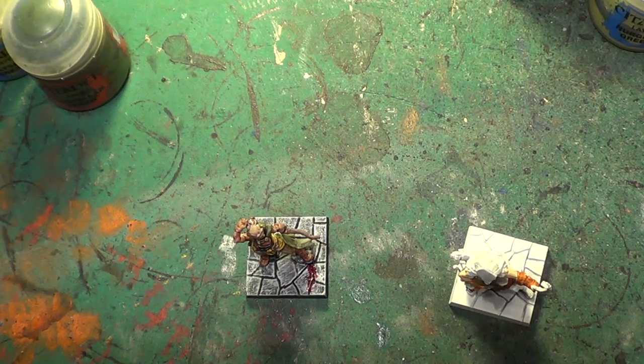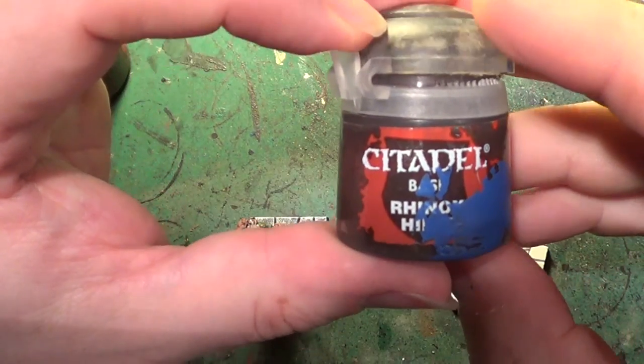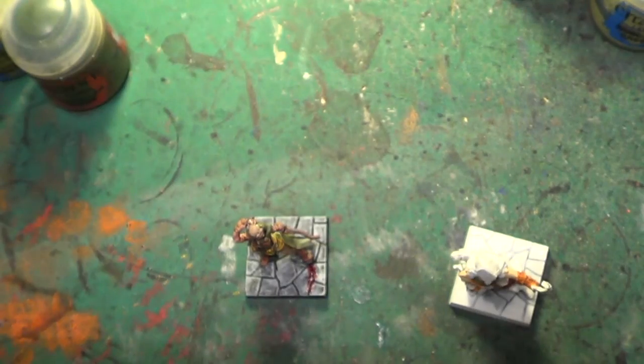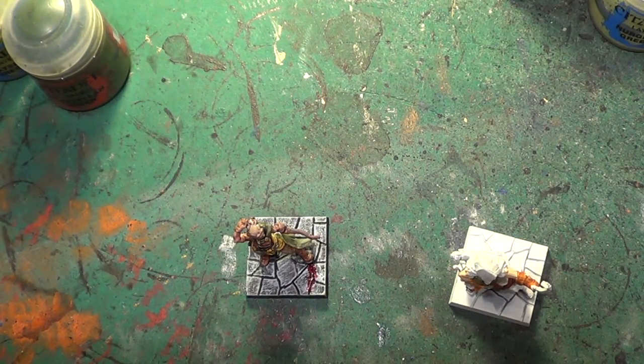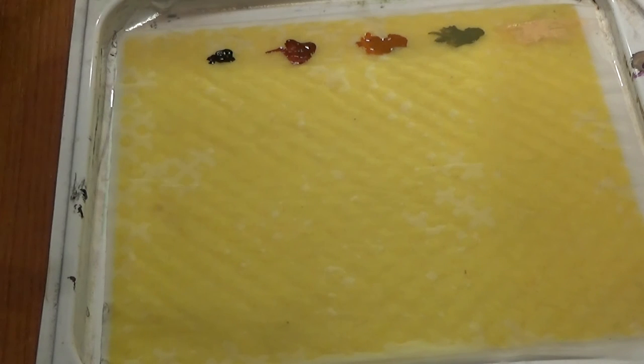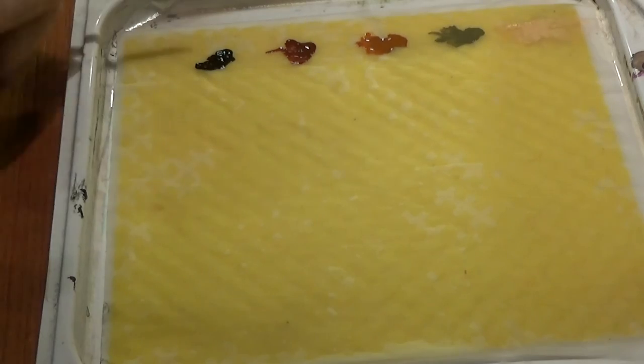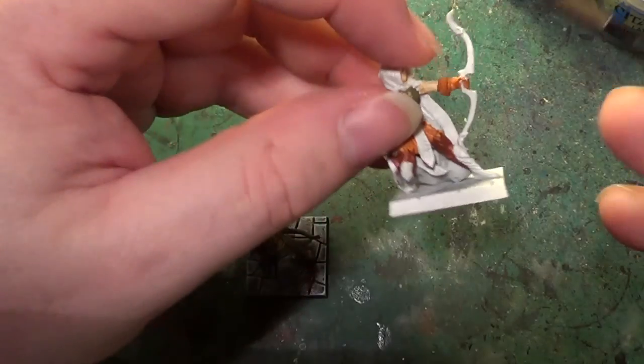Next, Rhinox Hide we will use for the boots. Once I've used a colour, I'm putting it to one side so I don't get it mixed up with other colours, and that way I know which ones I've used. So this is Rhinox Hide. You can't see it because of all the blue paint over it, but that's what it is. And I'm just going to add some of that to our palette. And then it's going to be for the boots.